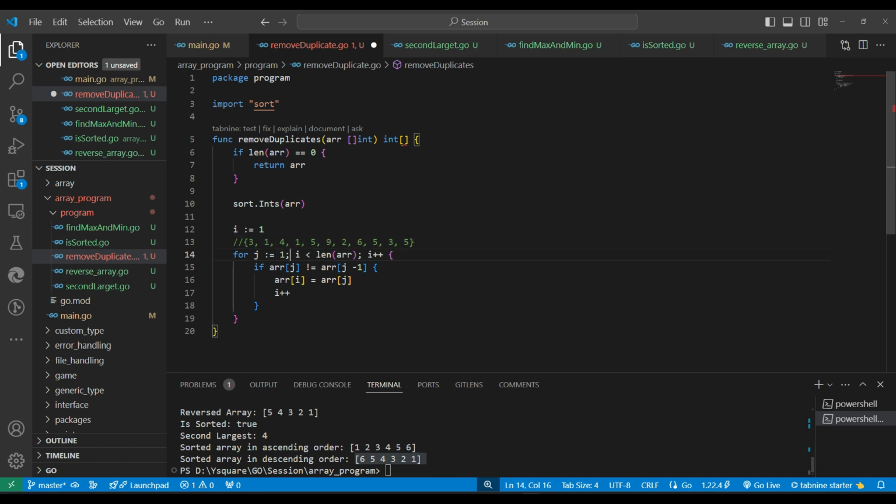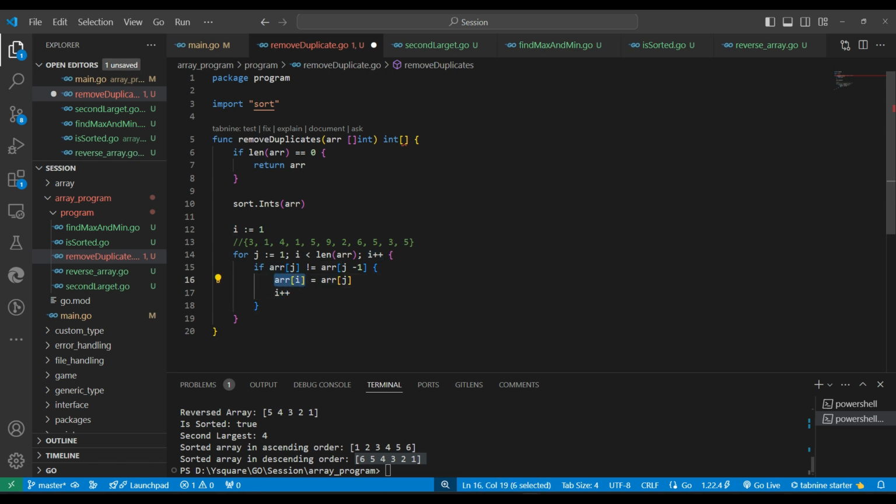When we run it the first time, if both are not equal, then whatever the value of j, the 0th one, we will assign to the first one, means we will just swap it, and so on, until we increment this value, because we need to go further.